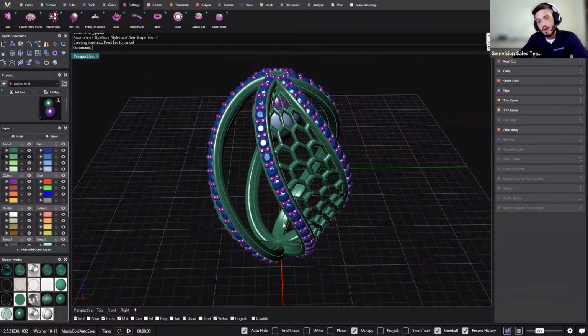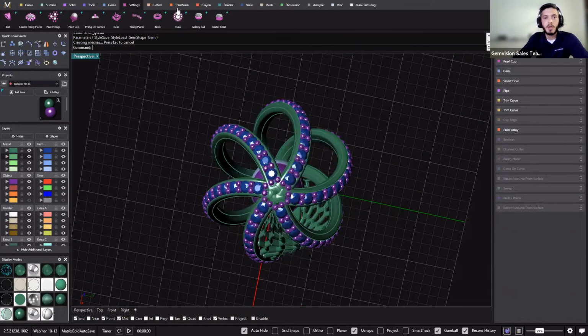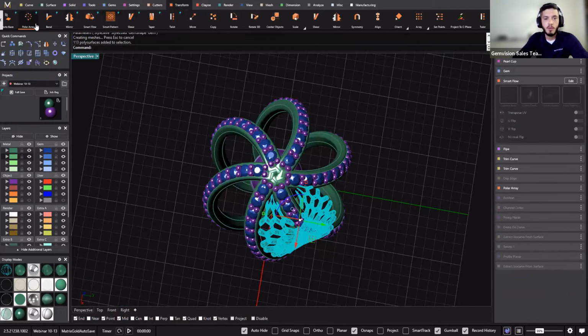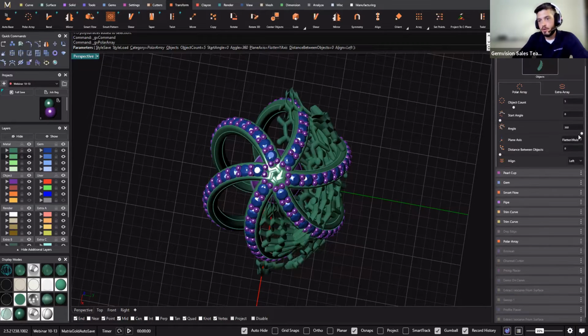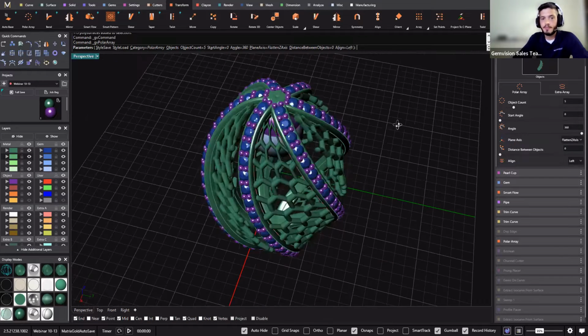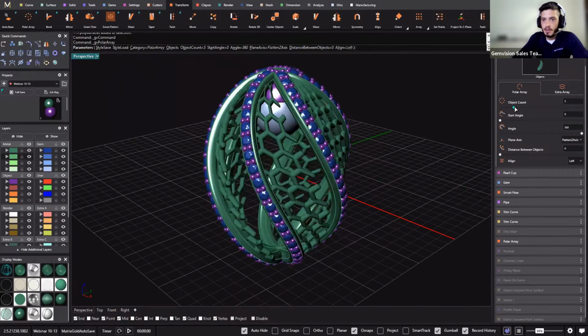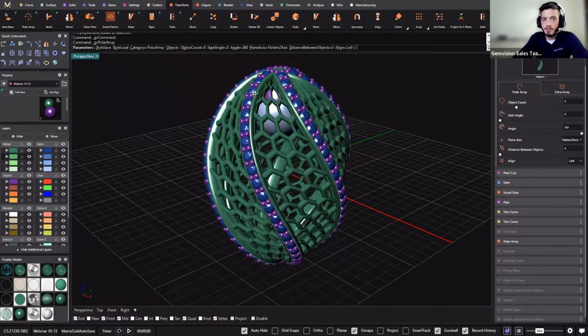Okay, so now I can select this and we can polar array once more. I want to go around my Z axis. And let's increase the object count.